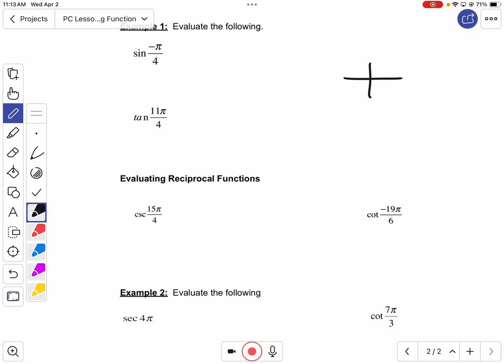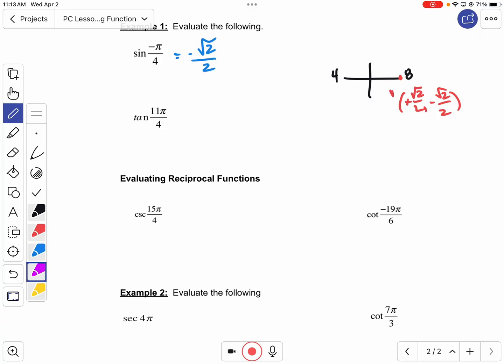All right, so let's look at the first one. Both of these are the pi over 4 family, so I'm just going to make one little chart to mess with. If my angle is negative pi over 4, we still start at A, but which way are we going to go? We're going to go clockwise, so we're going to go down, and that's going to land me in the 4th quadrant. My signs there are going to be positive, negative. What's my ordered pair going to be? Yep, square root of 2 over 2, and square root of 2 over 2. If I want sine, which one do I want? Y. So the answer is negative square root of 2 over 2.